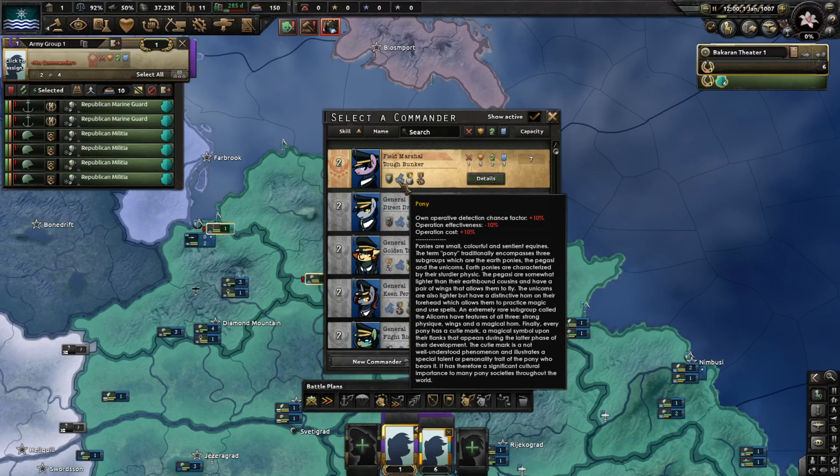Ponies are small, colorful, and sentient equines. The term pony traditionally encompasses three subgroups, which are the earth ponies, the pegasi, and the unicorns. Earth ponies are characterized by... Okay, this is just explaining what a pony is, but this is interesting. I don't think... This must be something that's updated since last I played.